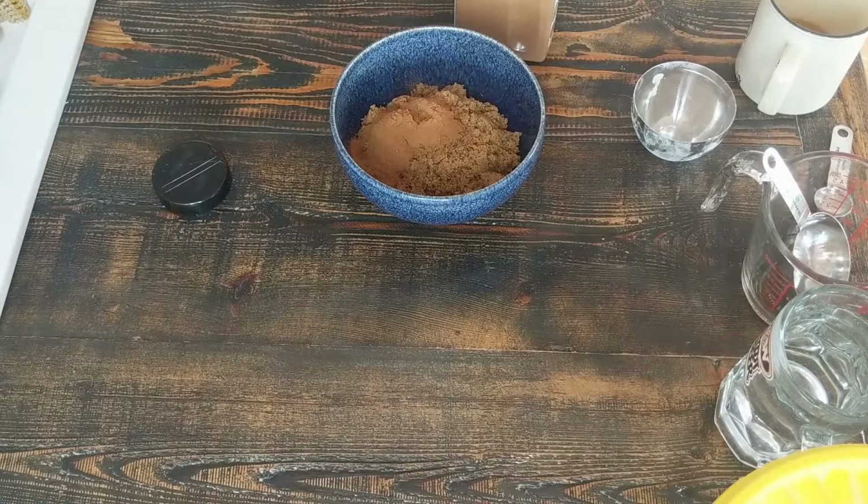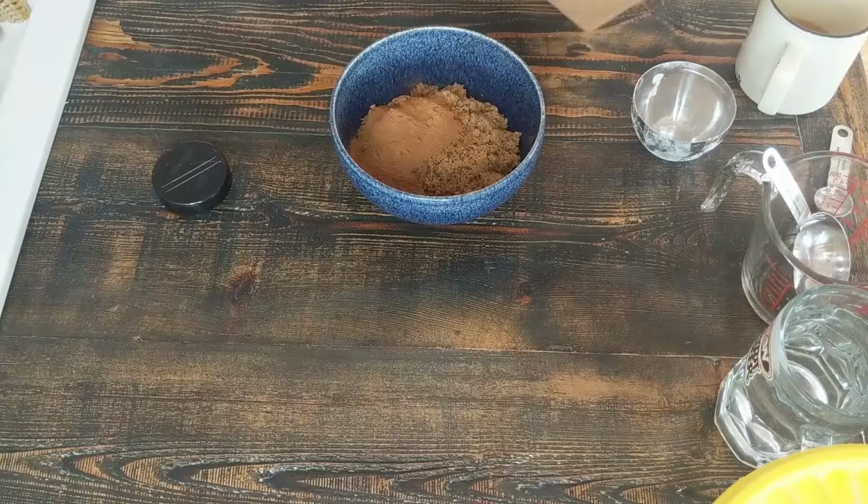2, we're doing 4 tablespoons of cinnamon. 3, 4.